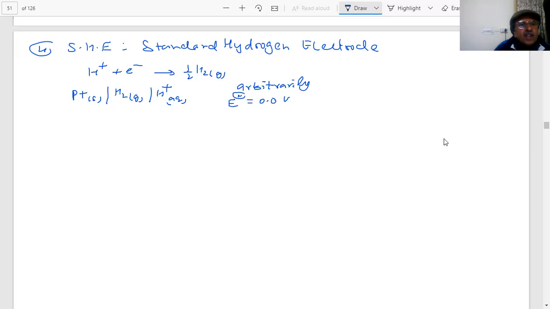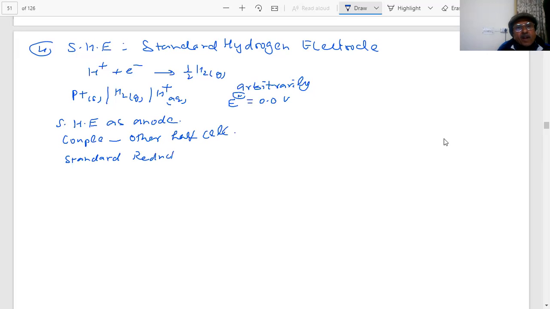So students, if we make the standard hydrogen electrode as anode and couple it with other electrodes, other half cells, then what will we get, students? The value of the cell potential, because the value of hydrogen is taken as 0, that will be the standard electrode potential or reduction potential value of the half cell. So what will we get?